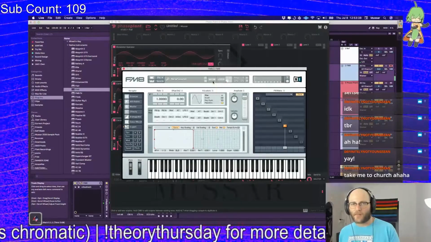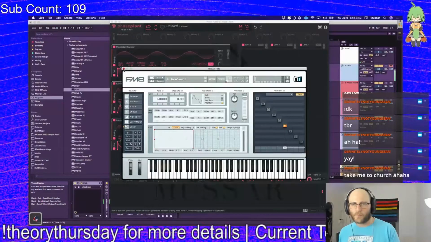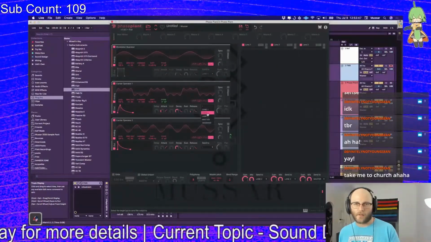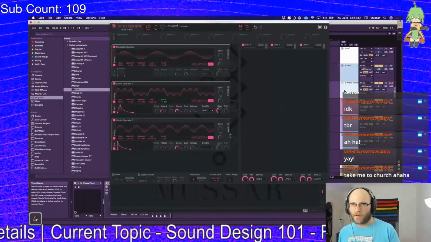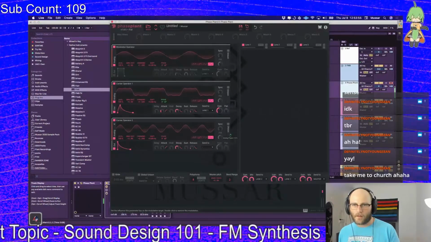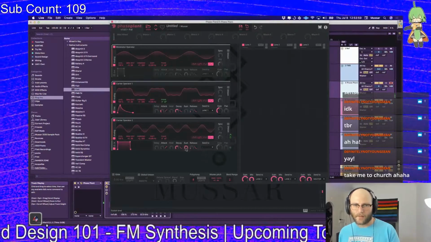Compare that with a sine wave. Now let's actually just output this one. Oh, it's because of that.